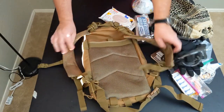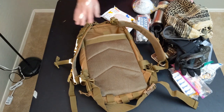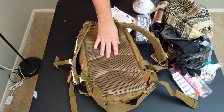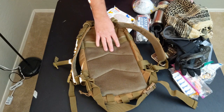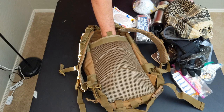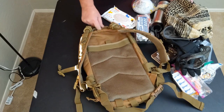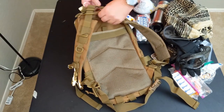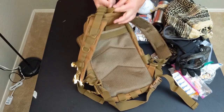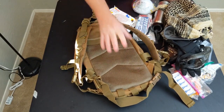On the back side, there's a pouch advertised as a water bladder compartment. It's on the outside of the pack, and it almost seems better suited for a hard board or an internal frame backpack. Having a water bladder here means it will bulge out right into the middle of your back, which is uncomfortable. This would be better positioned on the inside of the pack. Also, your hose is exposed with no dedicated port routing — there's a loop that doesn't even go all the way through. I really don't like that feature.